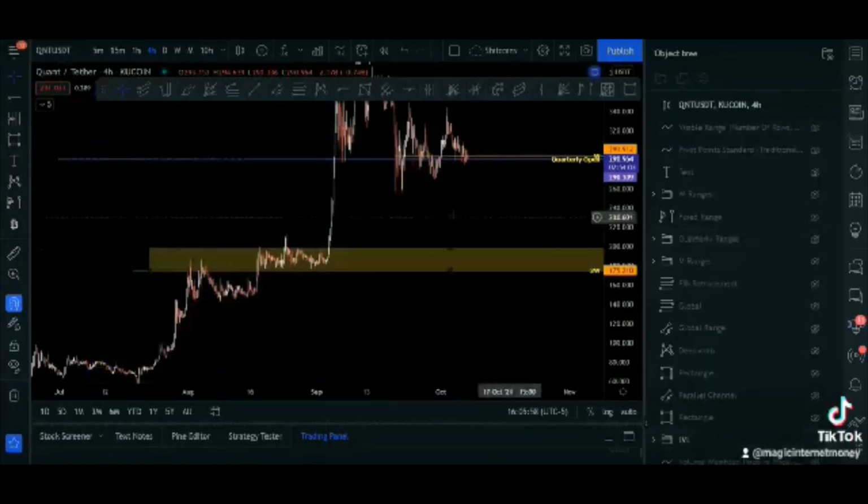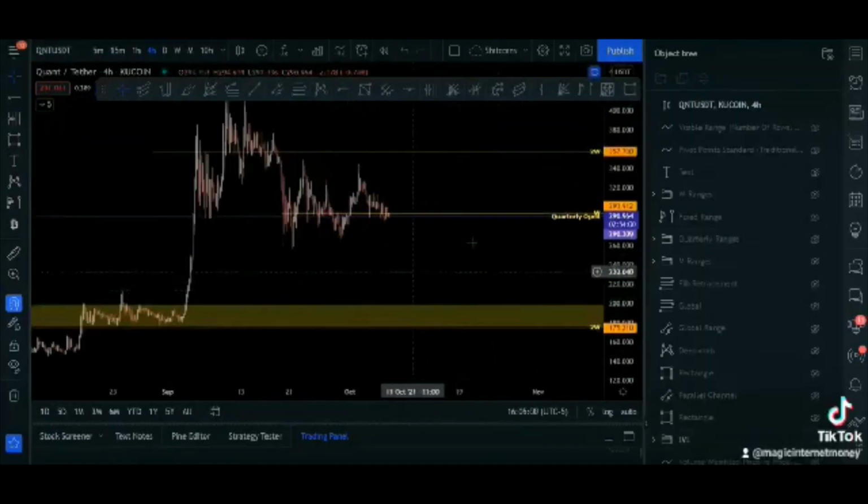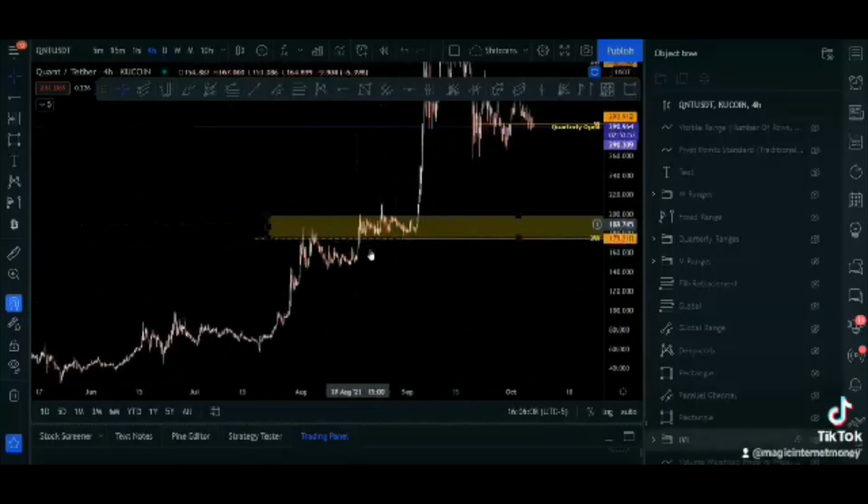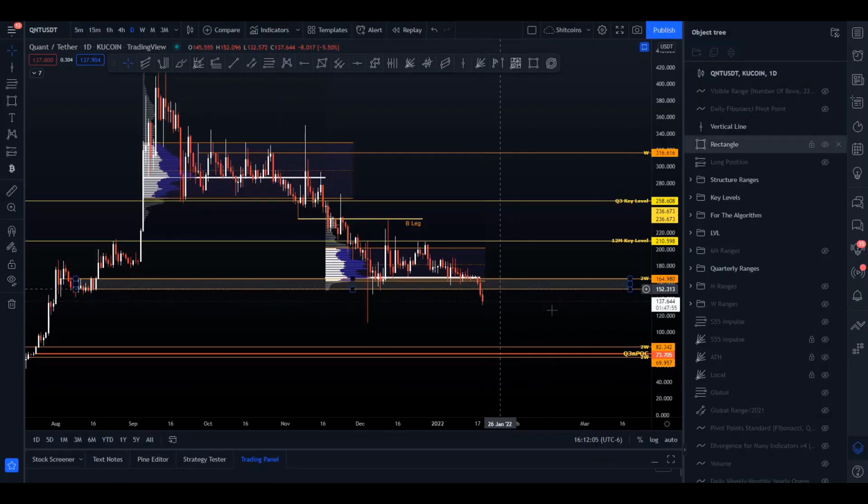So I'm not interested in buying QNT unless I see some strength off this weekly level, maybe an intraday trade up to the bi-weekly over time, or if we lose it, I'm interested in picking up positions maybe down in this region. Able to regain this box between 152 and 164. Very important we do that because it would also be a regain of this range right here and the POC right there at the lows. Then you could look for an auction higher and probably higher after that, and we'll talk about incorporating more harmonics here in just a second.